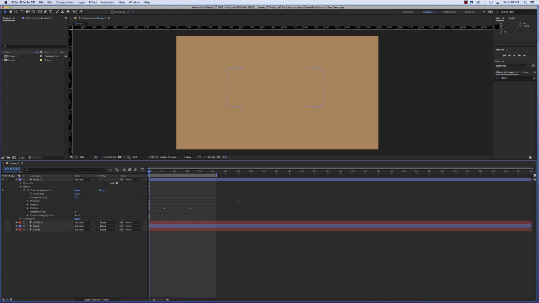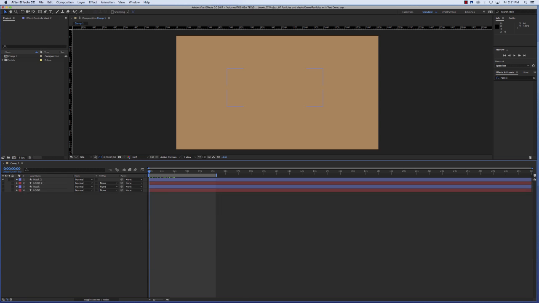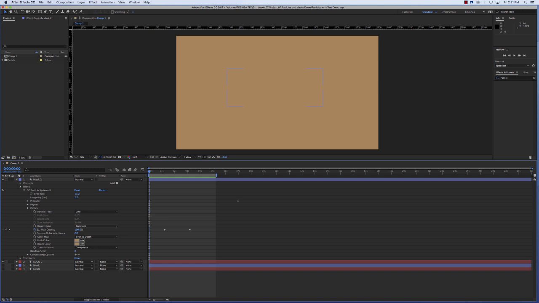Under your effects, what you're going to adjust is a few things, and I encourage you to play with it. But in this particular case, I've set the particle to the default line particle. It kind of looks like sparks. And one of the tricks to get it to fade in and fade out, let's collapse this a little bit so you can see, is the color that you set the birth and the death of the particles. In this particular case, to make it look like it fades in from the background, I set both the particles to the color of the background.